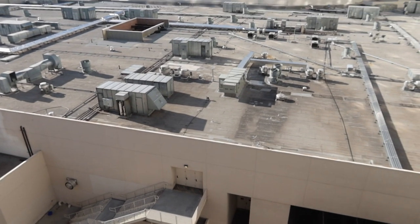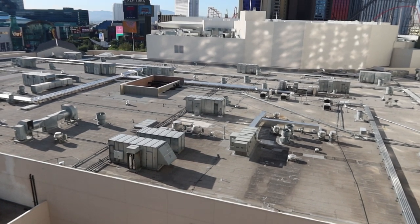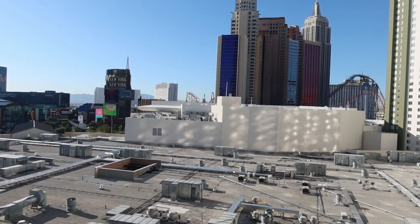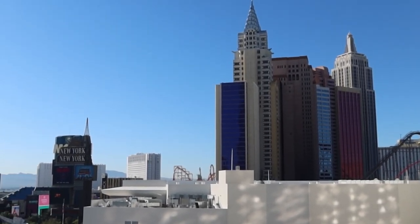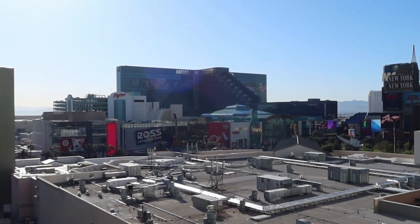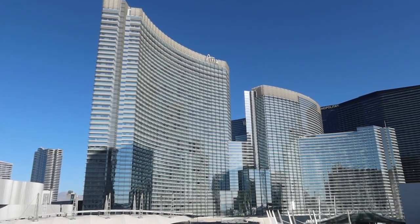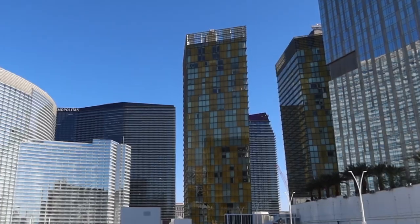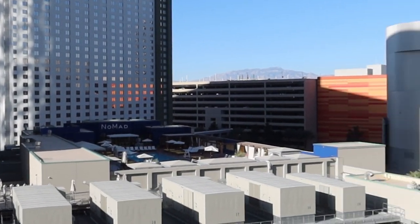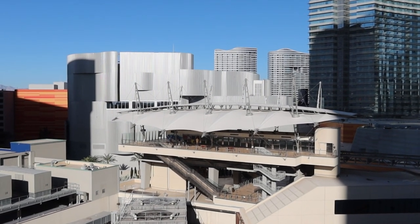From the top of the Aria parking lot you get beautiful views of the roofline of the Park MGM. Going up a little higher, you can see New York New York, and across the way is the MGM Grand. You also get stunning views of the Aria and the Cosmopolitan. From another angle you can look at the Nomad Pool, and right across the way is where the Aria tram goes between here and the Bellagio.